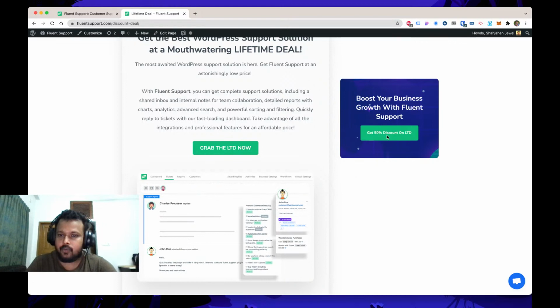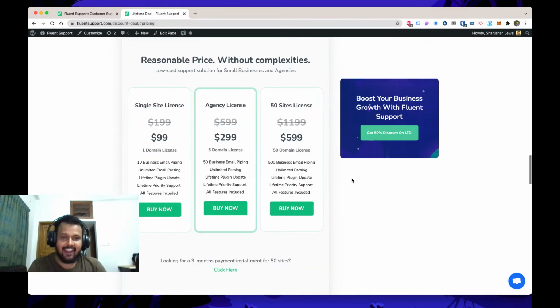Currently, you see the lifetime licenses. These are all lifetime licenses, and I think we will go fully to annual licenses afterwards, because this market is really premium. If you compare with SaaS solutions, I'm really confident and can guarantee you will not find a single WordPress plugin that can do the things Fluent Support can.